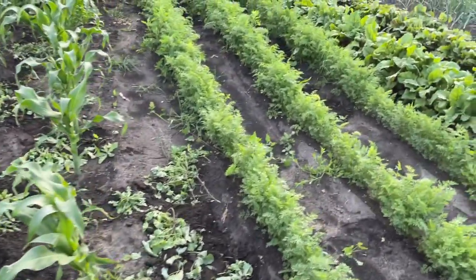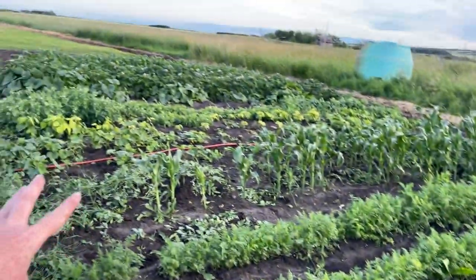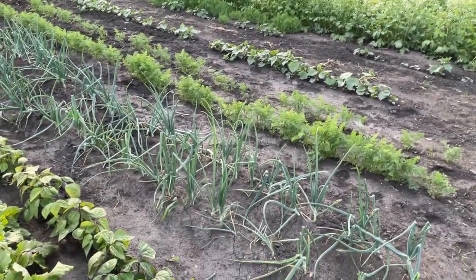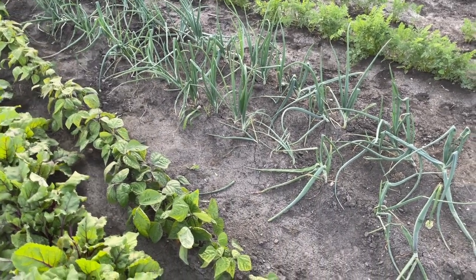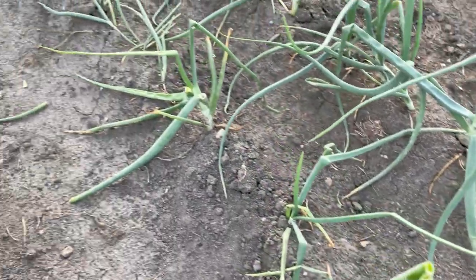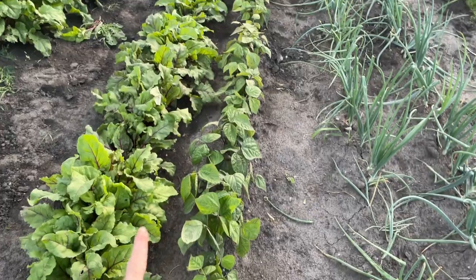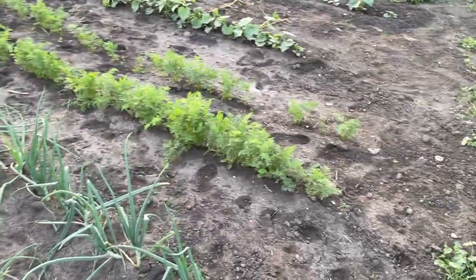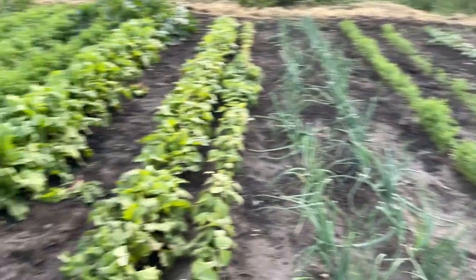You can imagine what the bill would be to cardboard-layer and compost this entire area. This is actually my sister-in-law's side — she's just got onions. My onions in the city are a little bigger; mine were starts and hers are sets, which may have something to do with it. Her beans do look a lot better than mine, then beets, carrots, cucumbers — her cucumbers had the same shoddy germination as mine — and lots of radish gone to seed. The world is your oyster, you can literally put a garden anywhere.